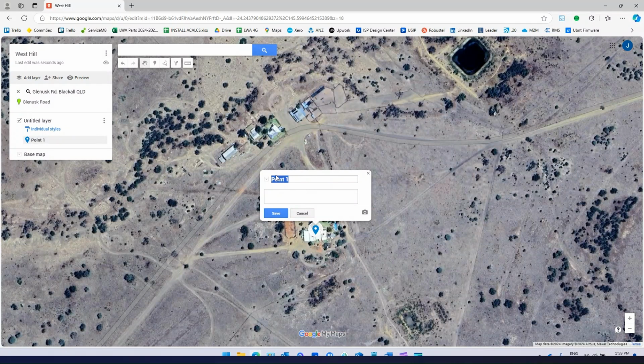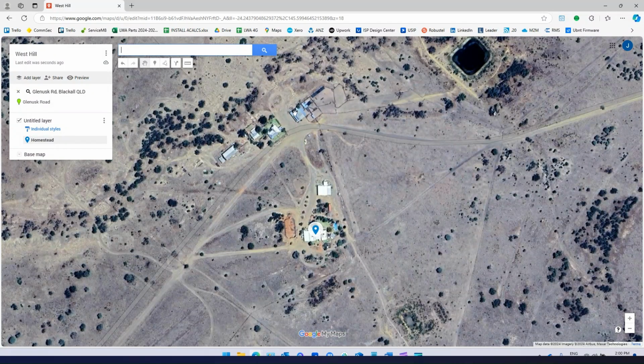and what I'll write in here is homestead. So we want to know where your homestead is, and if you want cameras around the homestead, you can type into here one camera looking at garage, say. That'll save that. If you want to edit this, you can click back onto the pencil here, edit, and retype in what you want to do. Otherwise, just press save and then the X to close that one.